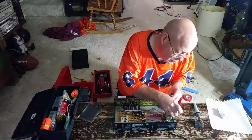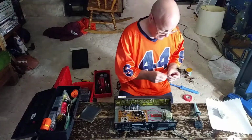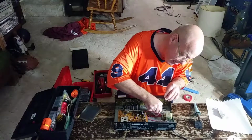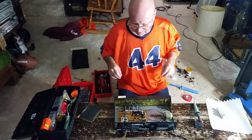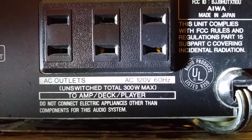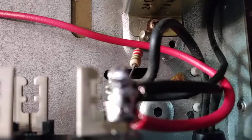I'm using the side of the pliers there to push it over, not the sharp edge there. Now we can put our fuse in. And we're putting in a 1/4 amp. And there's the fuse I put in, close up. The solder connection here.